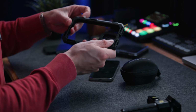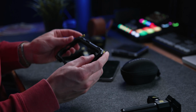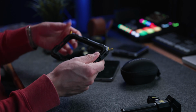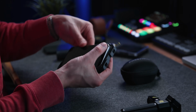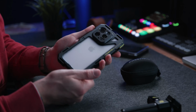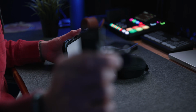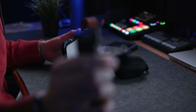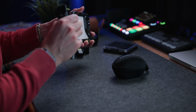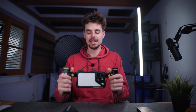The way you can get started is at the top here, or on the side, depending on how you're looking at it. You can just open up these latches right here, then you just need to align the cameras, spread your phone in, secure it in place, and this is what it looks like, and then you're basically ready to go. So super simple setup. Again, when it comes to these handles right here, you just need to push this button right here. I don't know if you can see that. Basically, you just push a button, slide it in on one side, slide it in on the other side, and that is basically it.